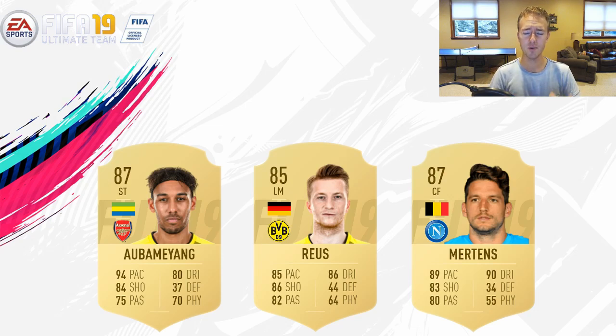But if you have somewhere around 500k to 1,000,000 coins, you can buy a couple of these cards. If you buy 5 or 6 Reus cards for, let's say he's 100k this year, he was about 115k last year. If you buy 5 of those cards at 100k, 500k, you sell them a week later for 150k, you are making some big time money. That's 500k profit before tax. So that's some huge money you're going to be making right there.